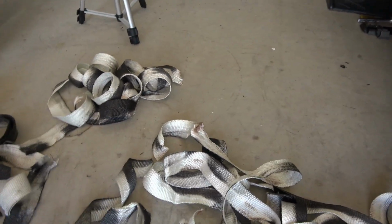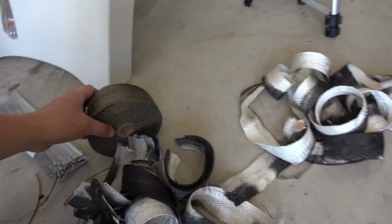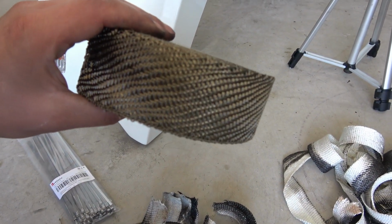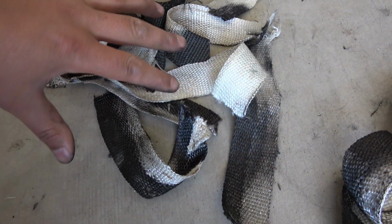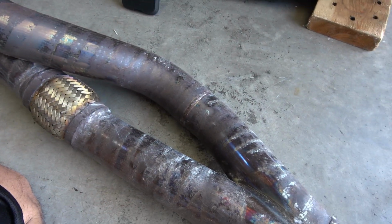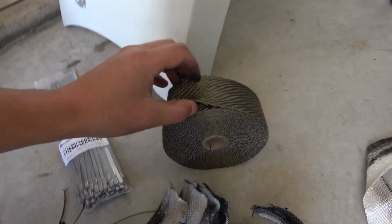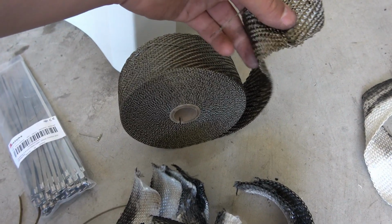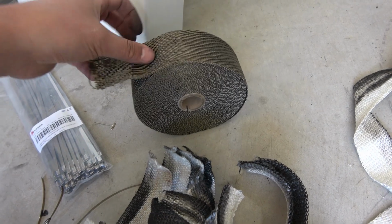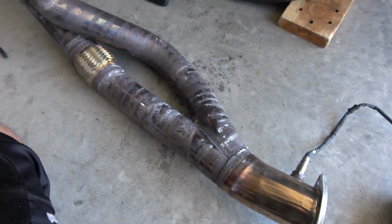But the advantage of this DEI lava rock based heat wrap, unlike fiberglass where it has to be soaked in water to get the flexibility to easily wrap it onto the piping, is that this is so pliable and flexible that you don't have to do that. So it's very easy to maneuver and manipulate. And let's go ahead and start wrapping it on.